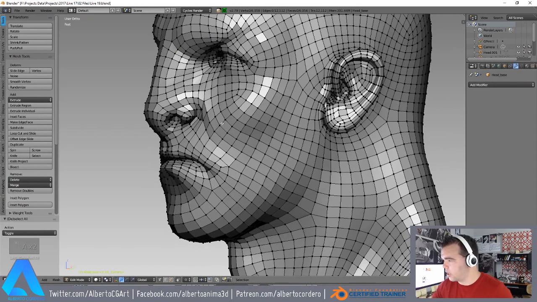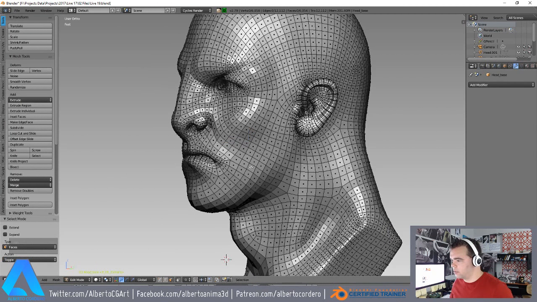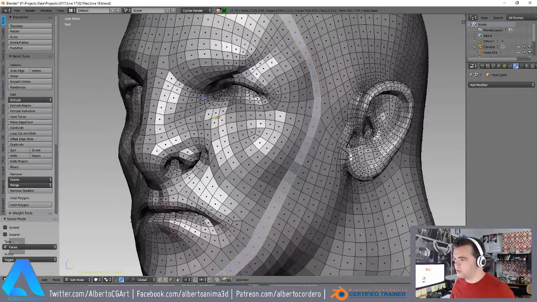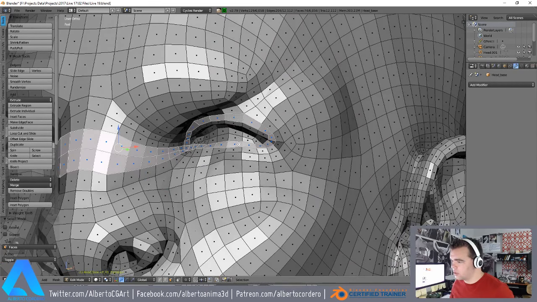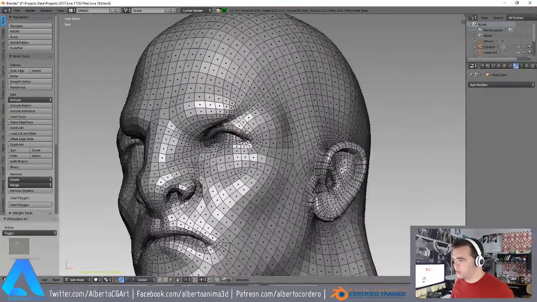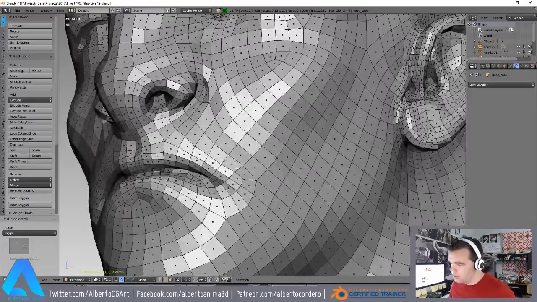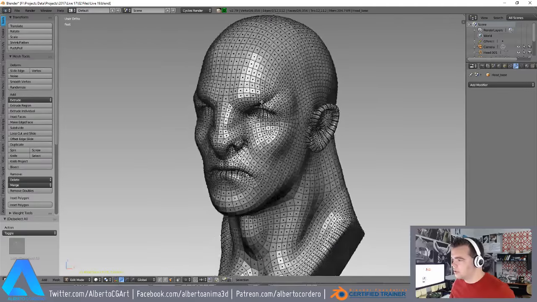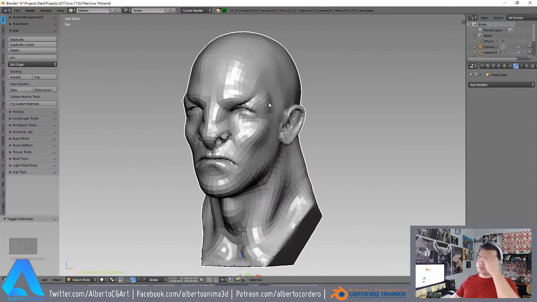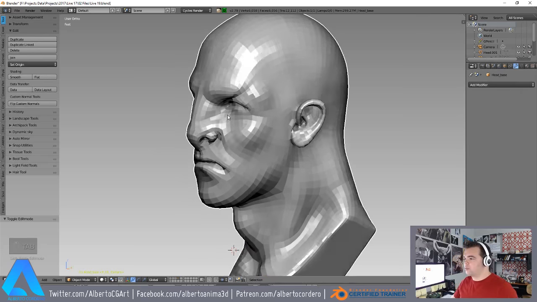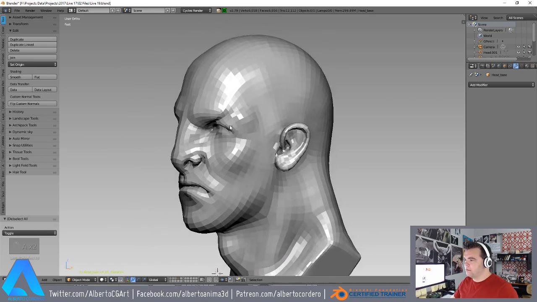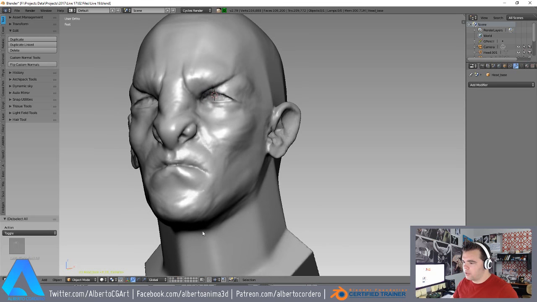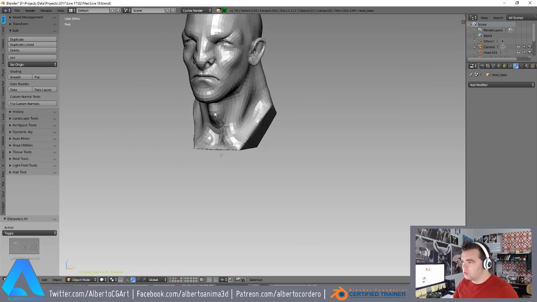Yeah, let's see if I have an actual viable loop here. Ooh, I got a really good one here. Nice. Alright, let's see. No. Oh, hell, not good. In the mouth, it's just no. No. It looks really dense so far. I probably have to do the retopology by hand, but still too dense. All right, let me do something here.